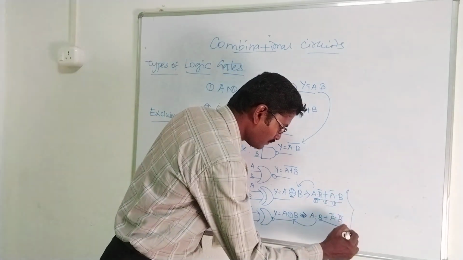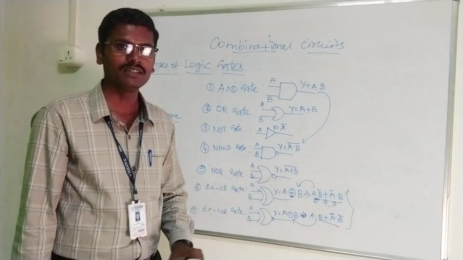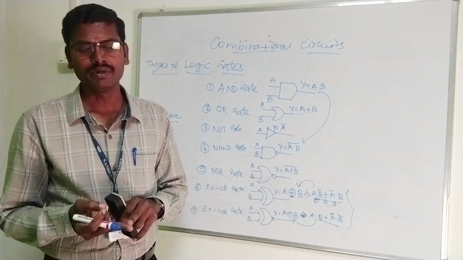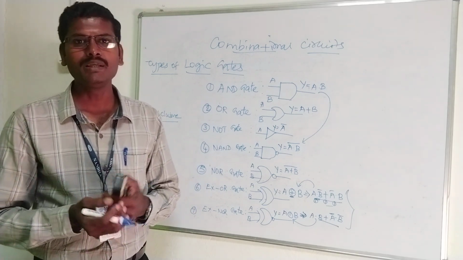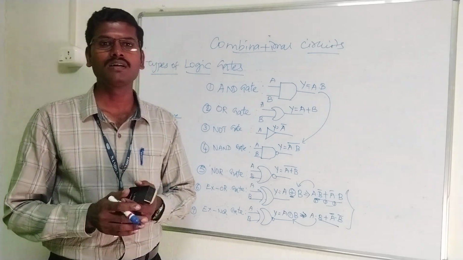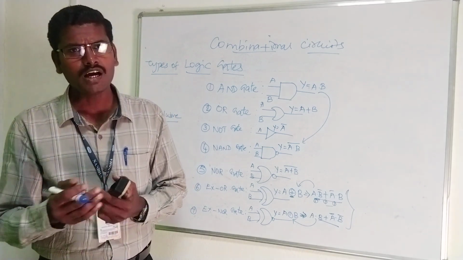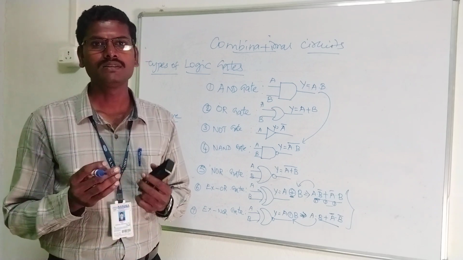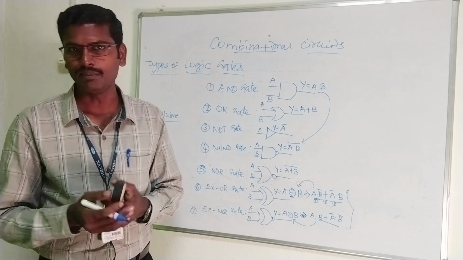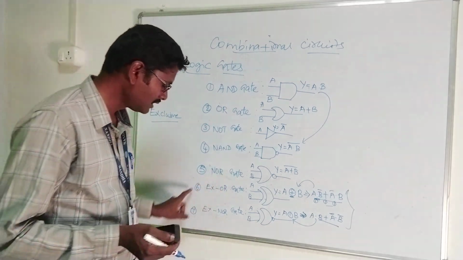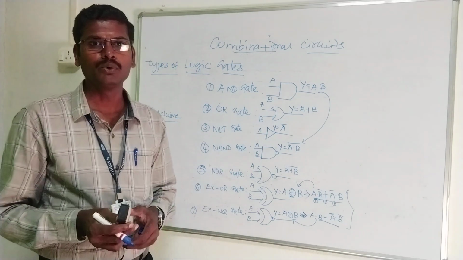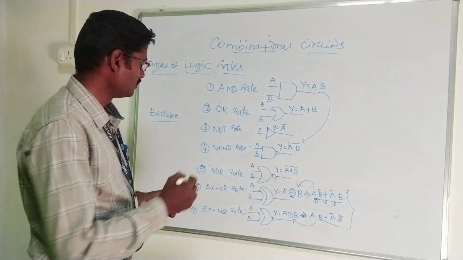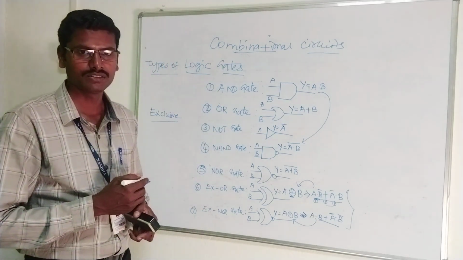So the advantage of both this XOR gate and XNOR gate is that they save time and save cost by reducing the number of logic gates. The ultimate aim of an engineer or of an application is to reduce the cost as well as the time to perform a particular application, and these two gates majorly support these parameters. So these are the 7 types of logic gates.